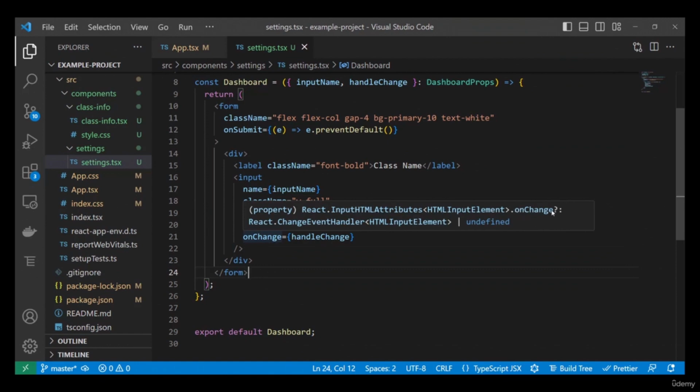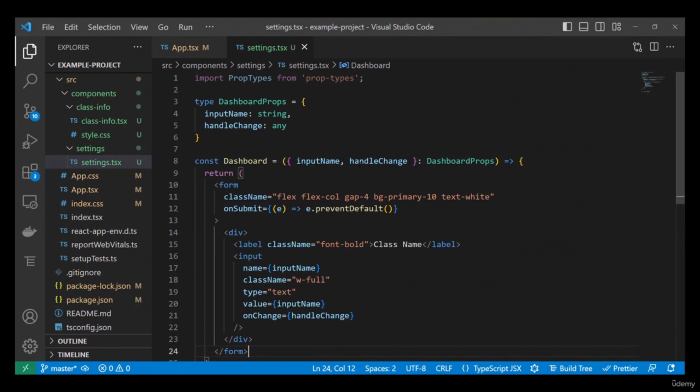Here we have the onChange with this question mark. This question mark means that the onChange attribute, which is attached to the input in here, is optional. It can be either undefined, if you don't pass anything to this onChange, it will be undefined. Or if you want to pass something to it, it needs to be something of React.ChangeEventHandler of this type. So this is exactly the type that we need to give to this handle change in here. So let me just copy paste it simply instead of this any, like this.